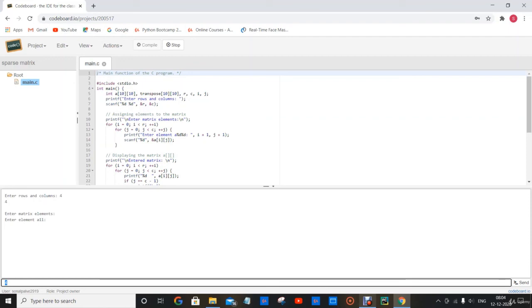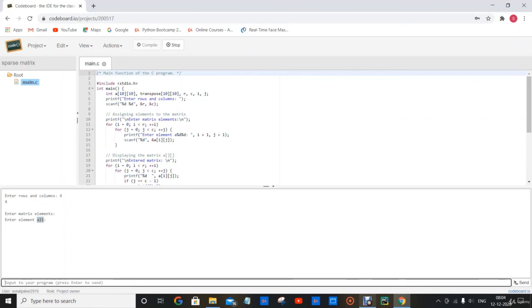Now it is telling me to enter matrix elements. Enter element A11. A11 means first row, first column. What value do we want to store at A11?